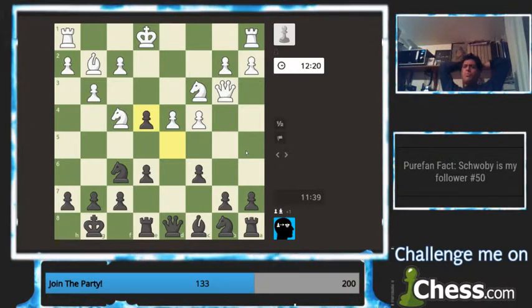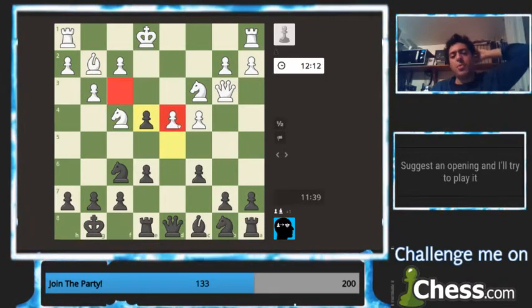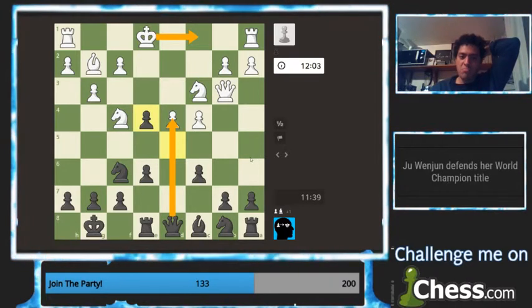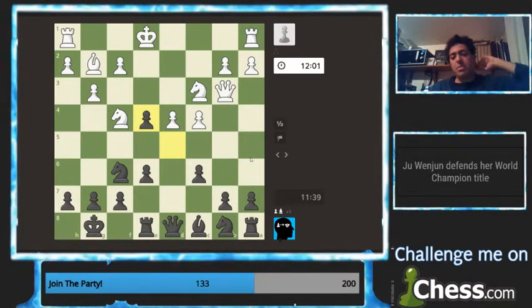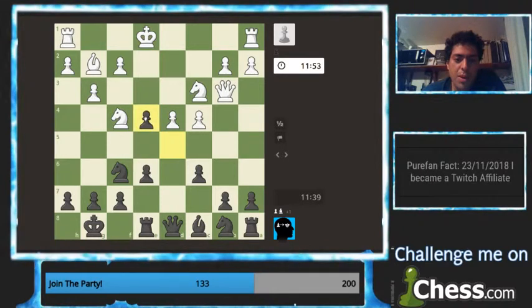So yeah, kind of weird. This is the effect of not developing the knight to the natural square f3. If from f3 he would be protecting d4. So there's that. I guess he could castle long now, because this guy will hang anyways. I cannot protect this pawn enough, nor should I try to protect it enough.